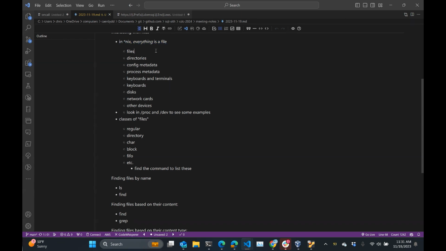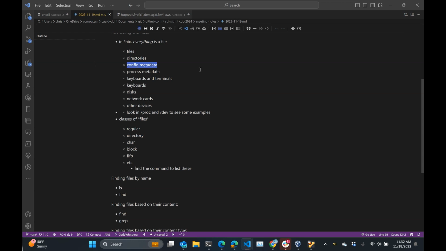So yeah, there are files that represent files, directories, the config metadata, some of that, like we saw some of the metadata inside the proc directory. Also, when I ran stat and we got back all that metadata about the folder or the file, that's stored someplace in the file system. But the file system is mounted as a file, and I'm not exactly sure where that is stored, but I suspect you could find it in a file someplace.